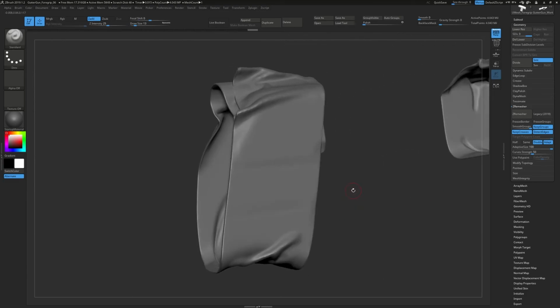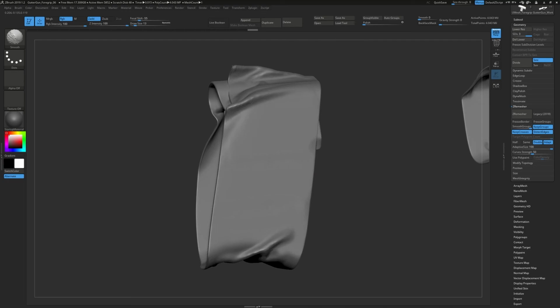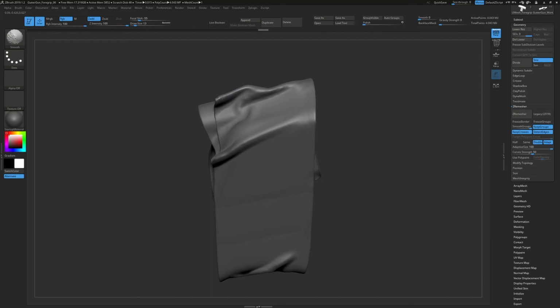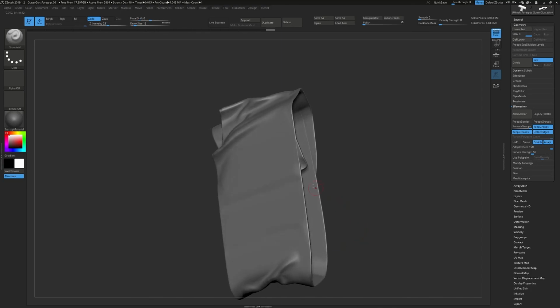When you're smoothing whilst holding shift, I don't know why there is a difference, but there is a difference when you hold shift and smooth versus when you start smoothing, you let go as you're smoothing. There seems to be a bit of a difference. I find that when you let go of shift while smoothing, it holds the form a lot better, whereas smoothing really sort of destroys the form.